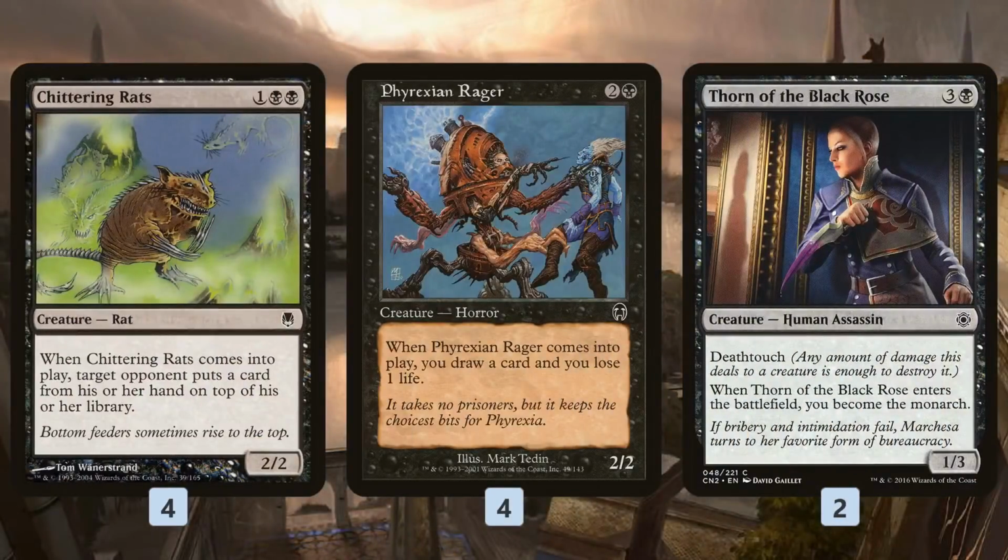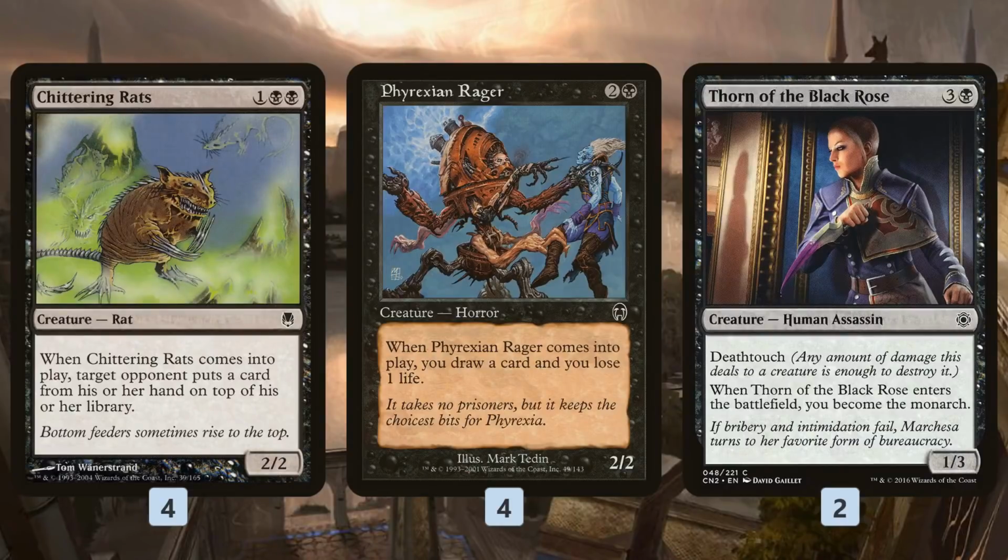Then we have a bunch of card advantage generating creatures. So Chittering Rats doesn't really generate us card advantage, but it is card disadvantage for our opponent. When it comes into play, our opponent has to put a card from their hand on top of their deck, which is a lot of times worse than actually drawing a card, because you're hoping when you discard your worst card that you're going to draw something sweet the next turn, but if you have to put a card on top of your deck, you don't have that option.